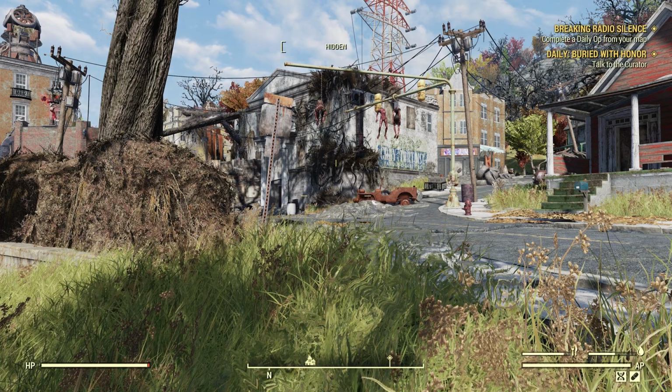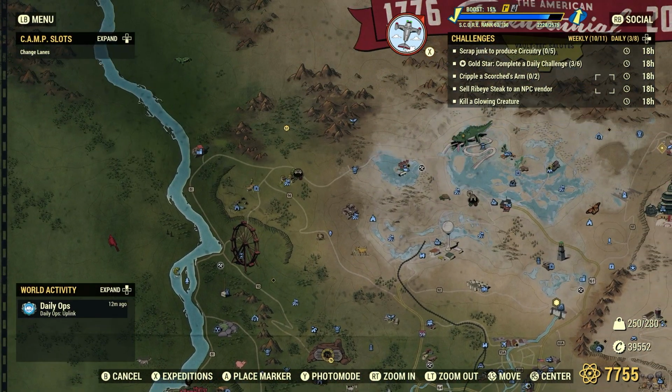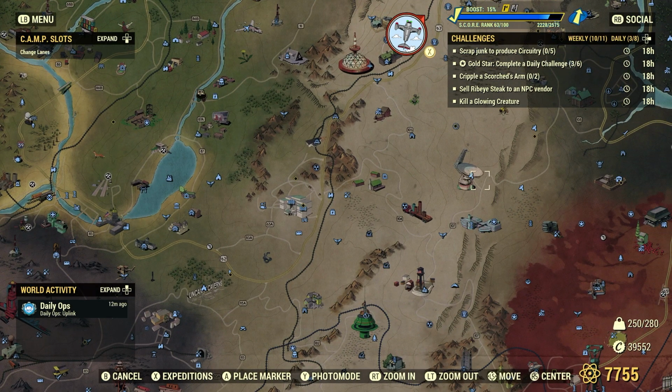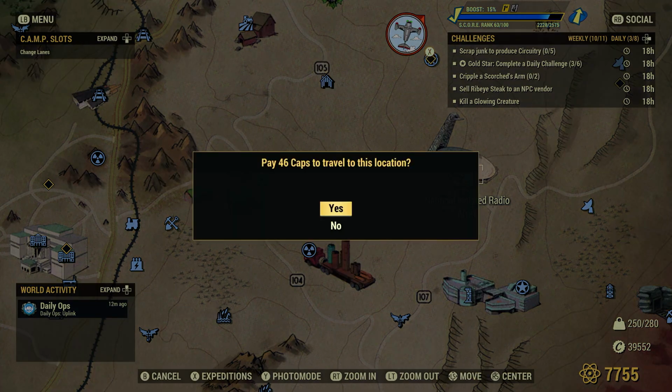All right, so circuitry we cannot bulk at the Tinker's workbench. Now the last time we had this last week, I took you up here to the Eastern Regional Penitentiary. Okay, we're looking for telephones there. Where I'm going to take you today is right here to the National Isolated Radio Array. Let's go ahead and fast travel there.